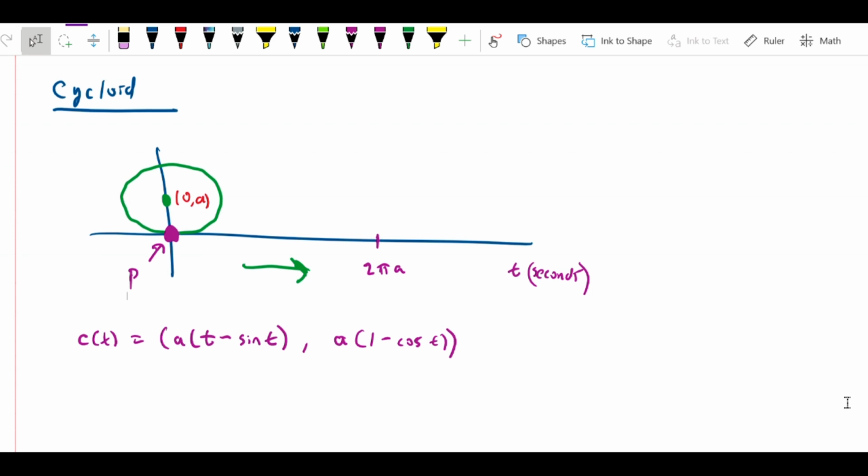So what a cycloid is: if you imagine that I have a wheel, which I've drawn here as a green circle, and we start it with a purple dot called P on the origin. Now imagine that I simply roll the wheel to the right, and I roll it so that it makes one revolution every 2 pi seconds. So let's say that I'm measuring time in seconds. It's sort of convenient because 2 pi is the number of radians in exactly one circle.